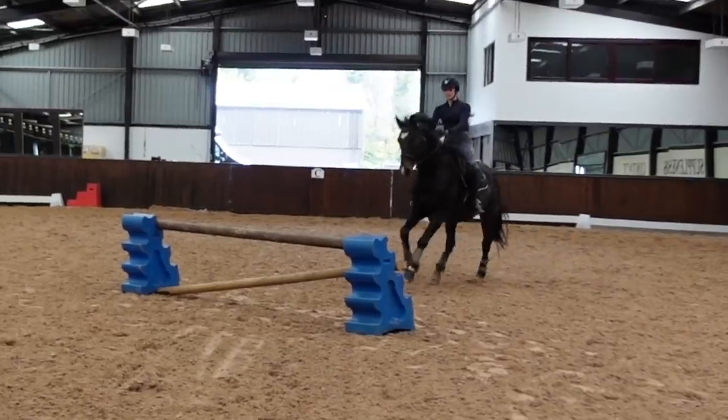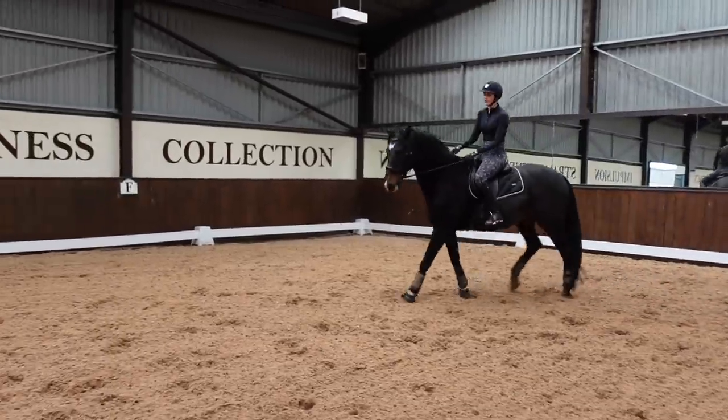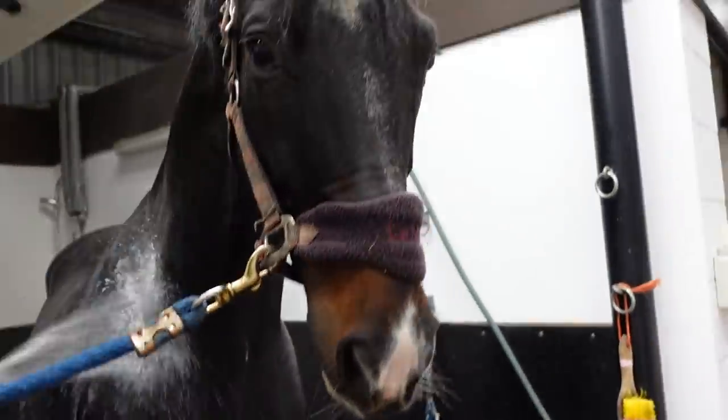Then I rode Billy again. I put the middle jump up a little bit — look how cute he is — but he jumps so funny. He brings his legs up and forward rather than tucking them up, and his body's like a long frame — he throws himself over. I gave him a little bath after because he was sweating like crazy. So that is Billy jumped. He was pretty fresh on the lunge, but I knew to lunge him — I do know my horse quite well. I knew he was probably going to be a little bit excited not having jumped in a while because he loves it so much. So I got all his hijinks off on the lunge, and then as you can see under saddle, he was an absolute angel. I decided I'm not going to go too high today — just get back into it, small training jumps, get the horses back into it, get them back fit. It's not really fair to not jump in two months and then try jumping them super high because they're not fit for that either.